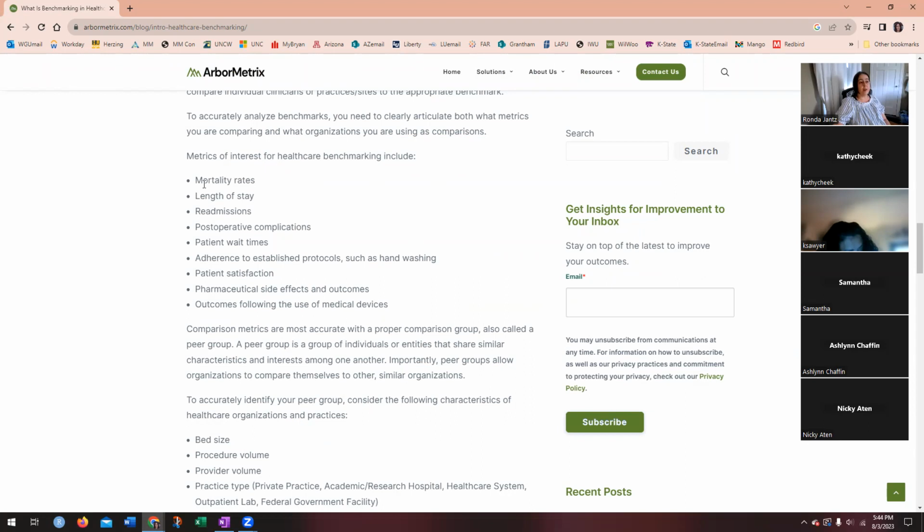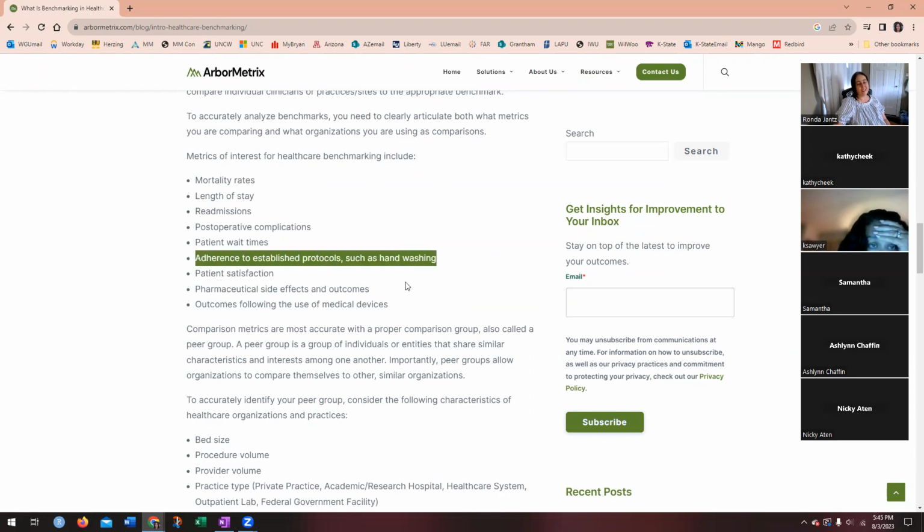Some of the common ones are mortality rates, length of stays, readmissions, and quality. Patient satisfaction is one that I get almost constantly in these projects. So that's an easy one, and it would relate to all three of the projects. It would be a really easy tie-in. If you're struggling with what you're supposed to do, that one's a good one. If you notice here, this is a fun one.